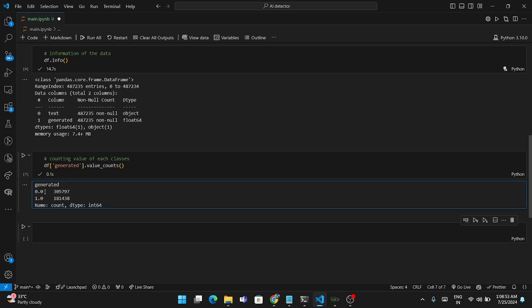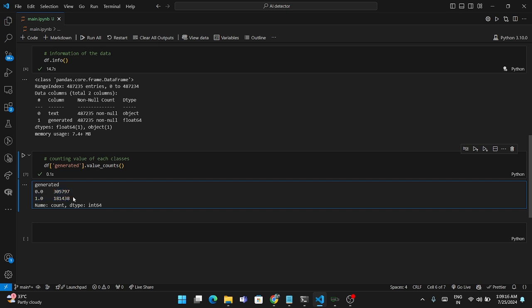The number of class 0 samples is 3,05,797, and the class corresponding to AI generated text has 1,81,435. So you can see there is a large difference between these counts.